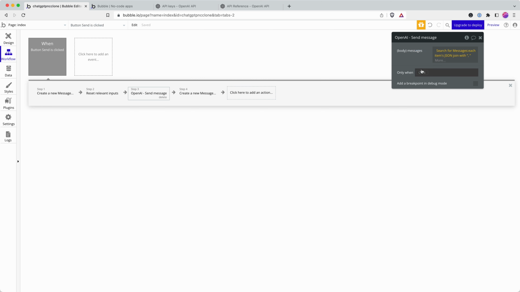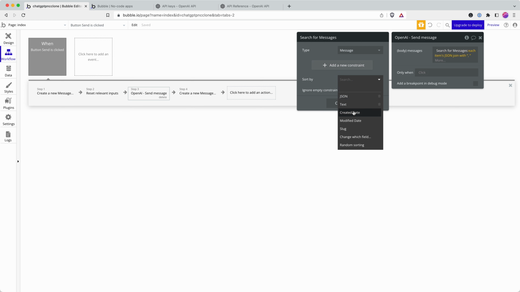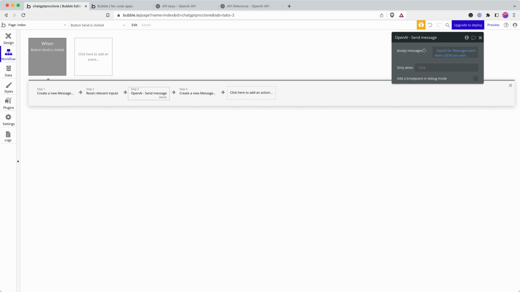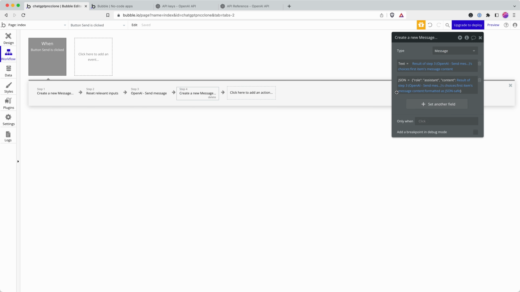Now I'm going to test this. I might have got the syntax a bit wrong, but we'll try. And I'm going to, of course, order this by created date. And so that way, every single time I send a message and I get a reply back, I'm building up the conversation. And that then means that each time I send the request, every step of the conversation so far is passed on to OpenAI. I think that is then ready to go.